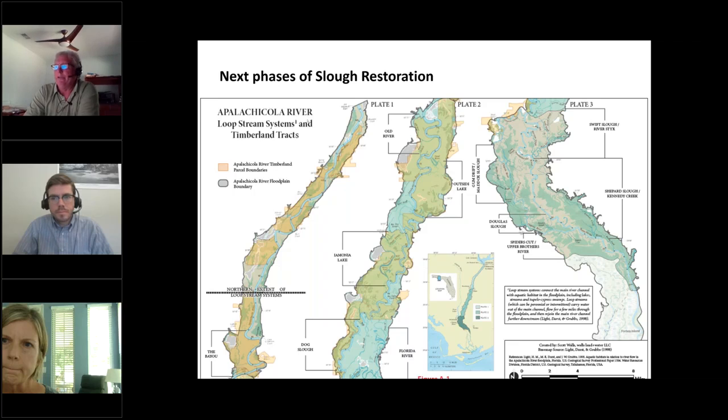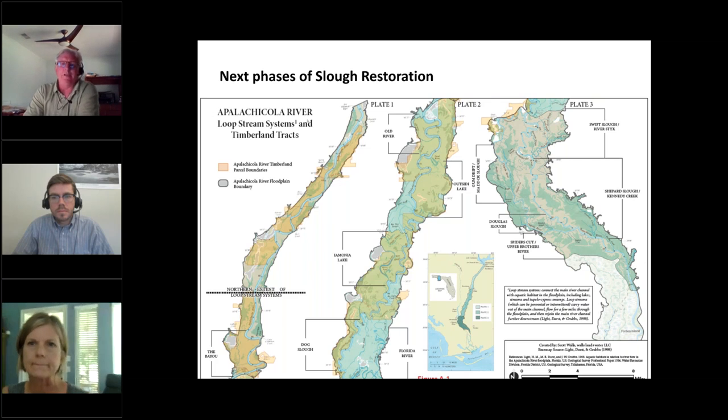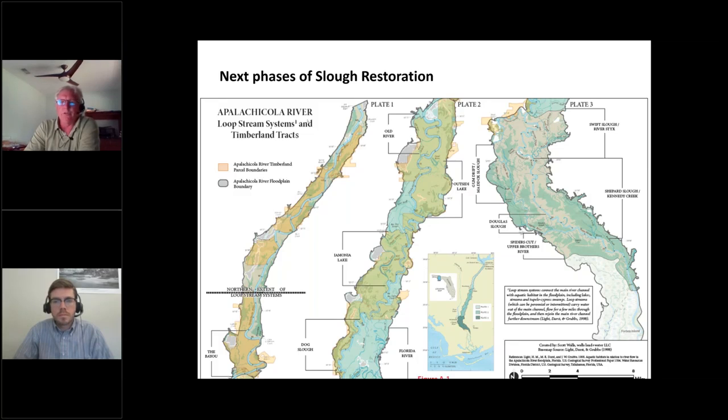So we talk a lot about how to do this work in such a way that it's sustainable. Part of what we're looking at is we don't want to do this excavation and then have it fill up right behind and have to do it again. There's an art to developing the right section so that you get enough velocity to keep these sloughs flowing and carrying the natural sediment loads. What happened here is I believe we had significantly man-made sediment loads that clogged these things up.